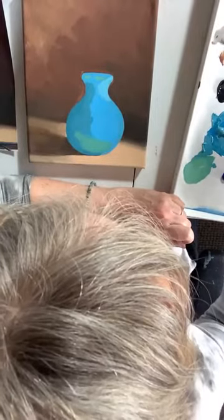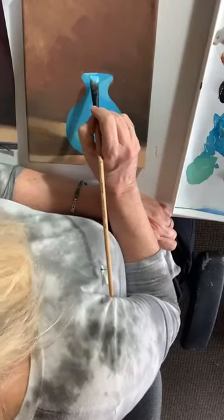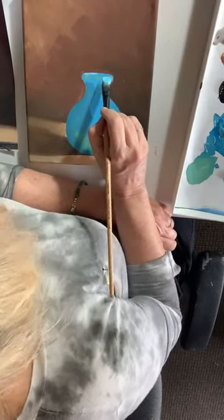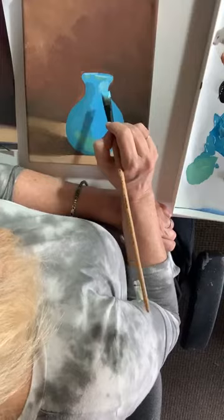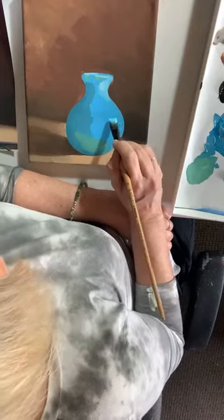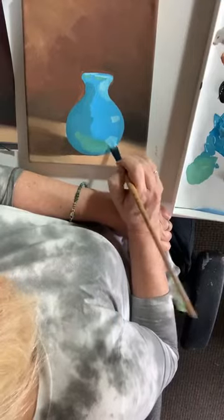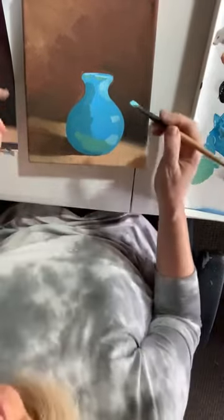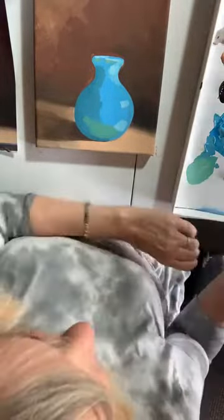So I'm just using the corner of my brush, and definitely an even whiter shade of this for this back lip side back here. See it here coming across. And then right about here, it gets lighter too. And kind of this starts to blend into that. So let's get that in there. Now I'm still just painting the form. I'm not really painting highlights yet. You save the highlights for later.